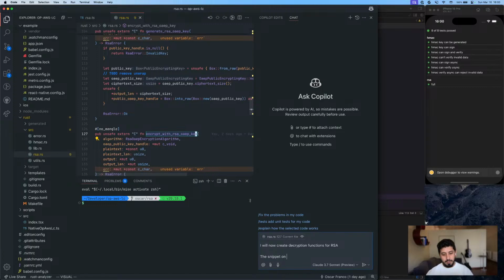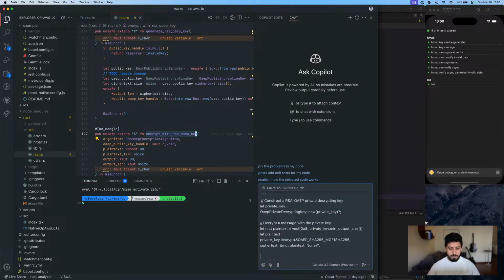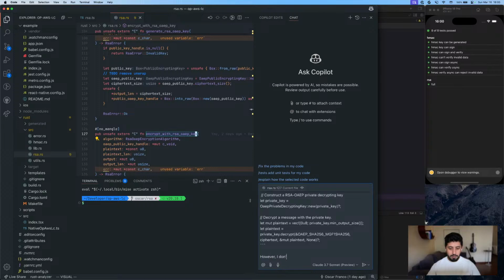Let's use the docs. I don't understand why I use the minimum output size.